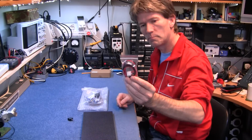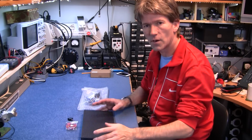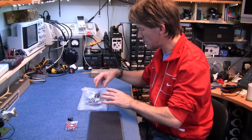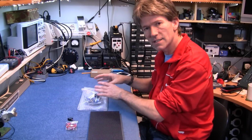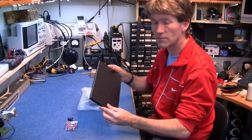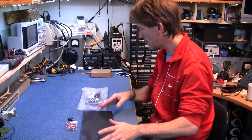There's also quite a beefy power connector there. Now this takes 5 volts, maybe up to 5 amps, and the processor, I believe that's a USB connector, so you can just plug it into a phone charger, and that needs another 5 volts for that. But this is going to be quite hungry, so you're going to need a very good 5 volt power supply to actually run this properly.